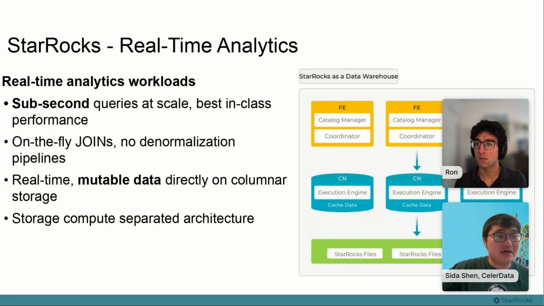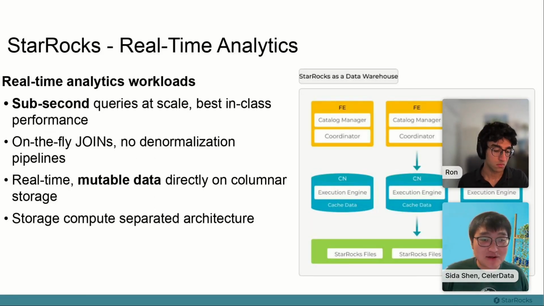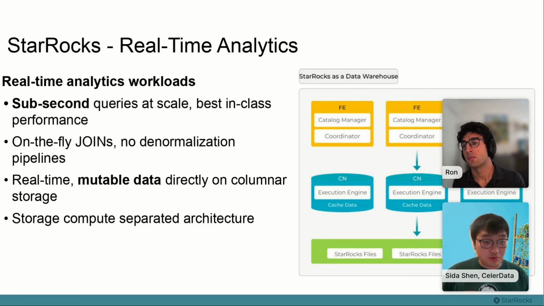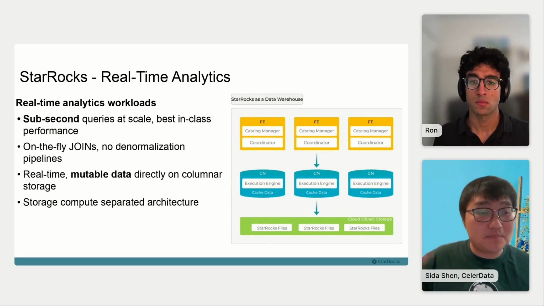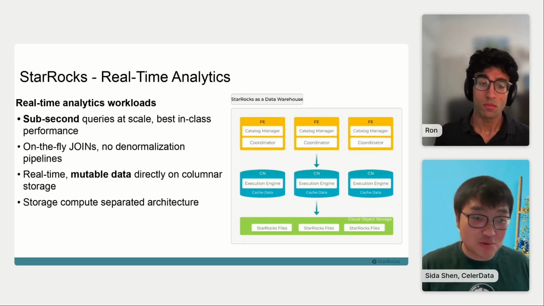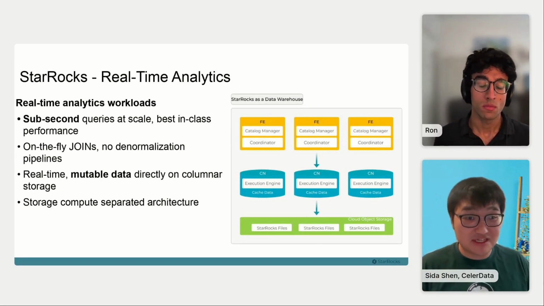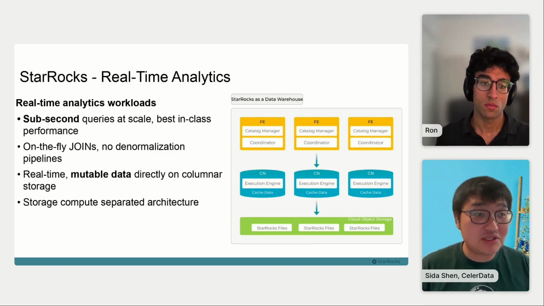So first, let's go over StarRocks. StarRocks is a Linux Foundation open source project focused on OLAP-like use cases, on analytical use cases. So first, you can deploy StarRocks as a data warehouse. It has its own storage engine that really supports real-time use cases. Sub-second queries at scale.